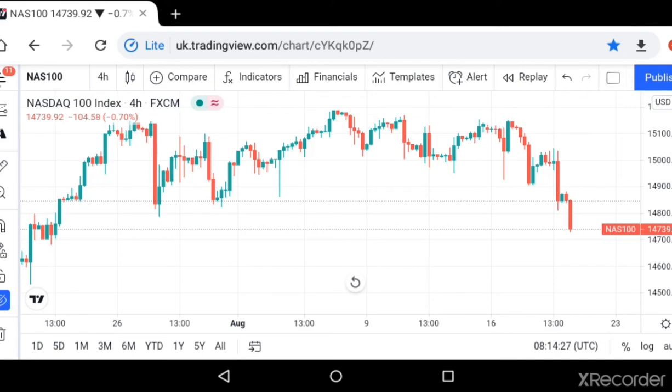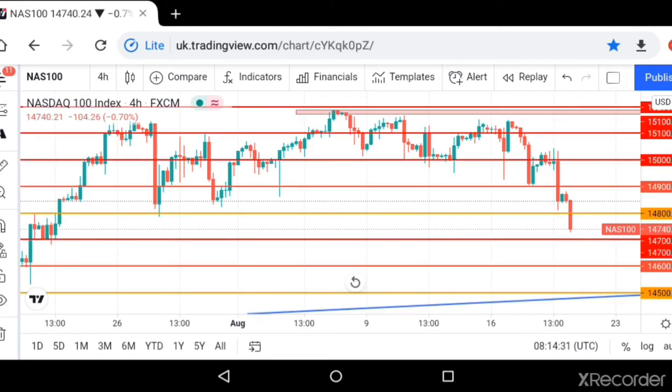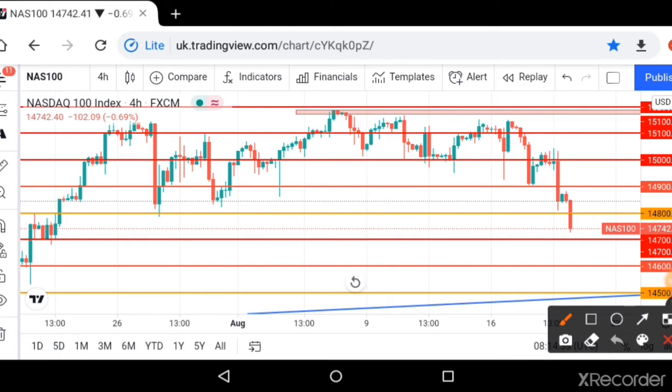So let's see. These are our round numbers. We have our round numbers marked clearly. If you go back to the past or even recently, you can see that every time market comes to round numbers, there's always a move. Look at this. Let's start from here. We had market coming to this point, break below a round number, which was 15,100. It went for a take profit of, if you were selling, take profit 15,000. Got here. After here, it broke below 15,000.